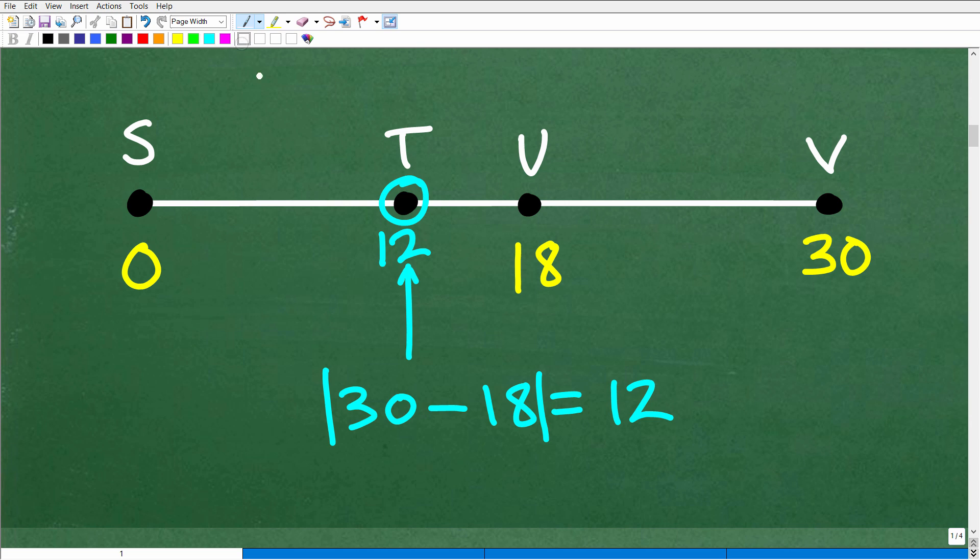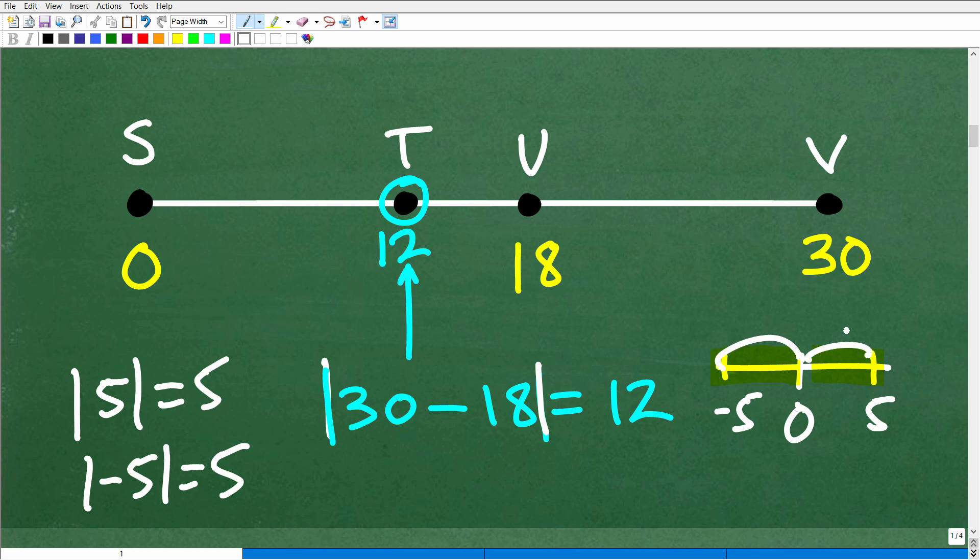Now, notice here I'm using this notation, these little bars around this subtraction. That's very important because when you take the difference of two coordinates and you're interested in finding distance, you always want to take the absolute value of that because distance is going to be in positive units. So you're going to see those absolute value bars around distance, but that's what it means. So just by basically the definition of absolute value, let's take zero, let's take five and negative five. Just to be clear, if I said what's the absolute value of five, well, it is five. What's the absolute value of negative five? It is also five. What's the definition of absolute value? The definition of absolute value is a distance, right? A number is from zero. Again, I'm emphasizing the word distance, i.e. it is positive.